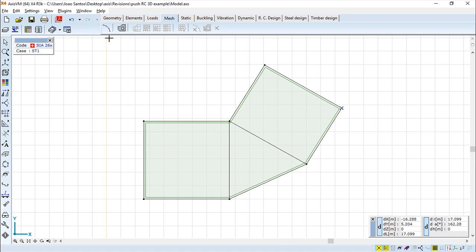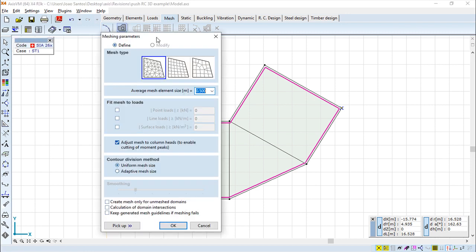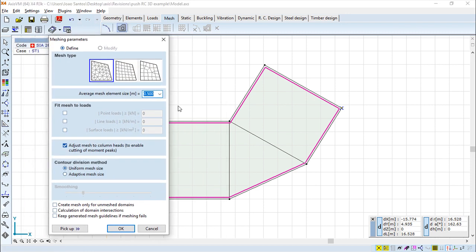Regarding the domains, which is what I want to show you, we click in this icon here. In this particular case, we will choose all the elements, so okay. And then we get this dialog box where we have a couple of parameters to define the creation of the mesh.